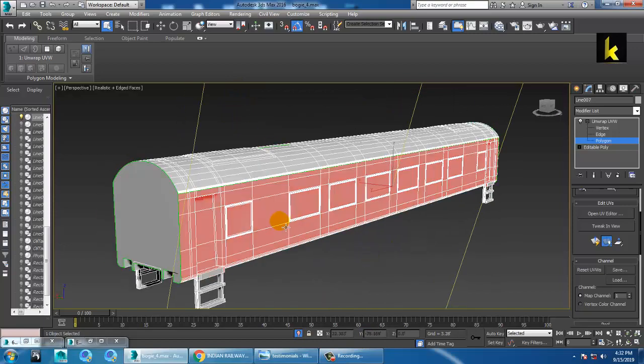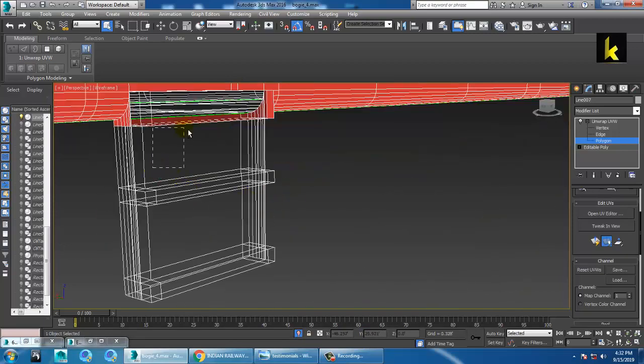You can just subtract this out, like, and subtract this out.